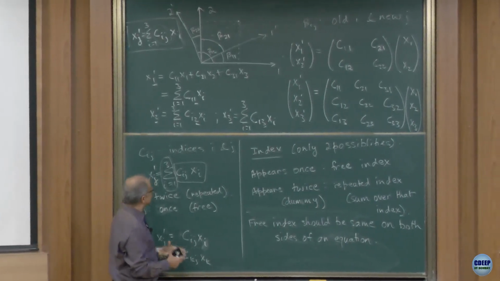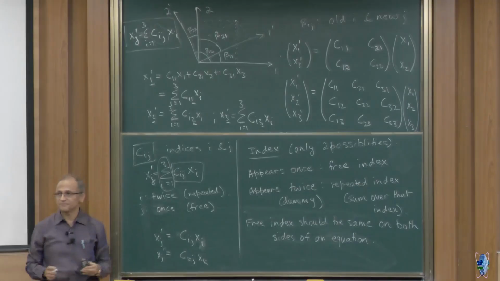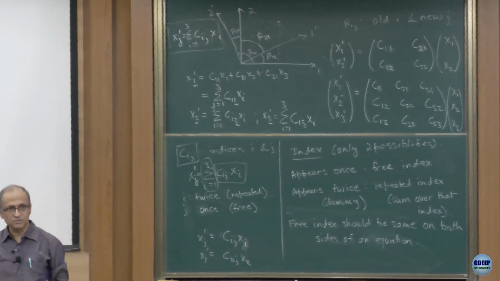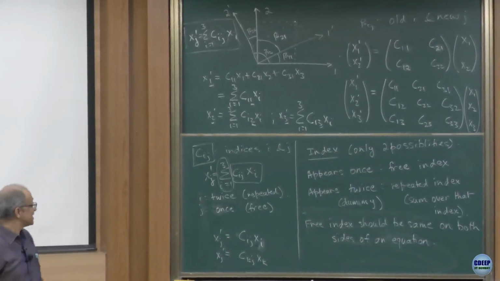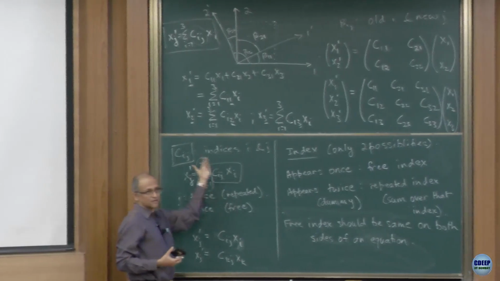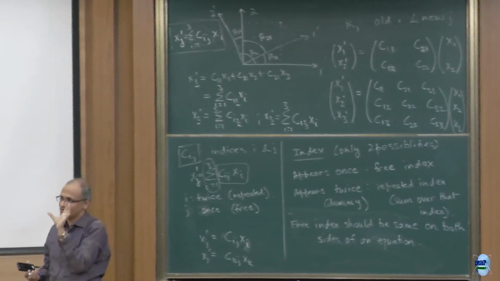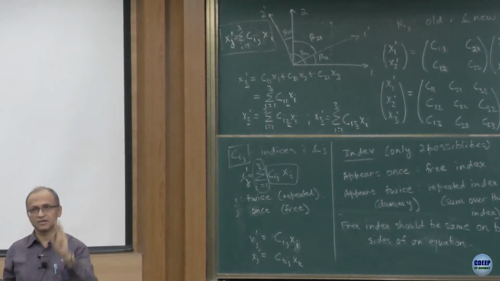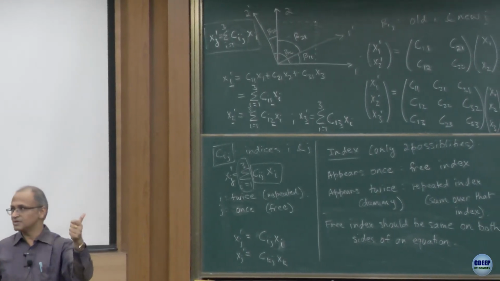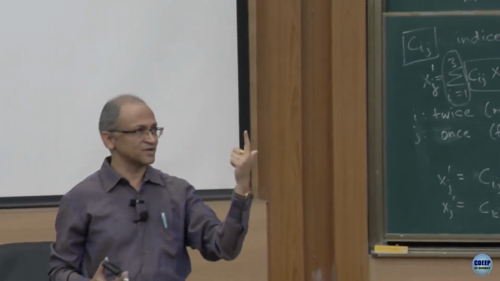And so if I look at this quantity Cij in itself, what does it correspond to? Two directions. One is given by i and the other is given by j. But Cij xi becomes a vector. This is where we need to understand: Cij has two free indices, i and j. If I look at Cij multiplied by xi, I am looking at only one free index. So now it becomes a vector, right?